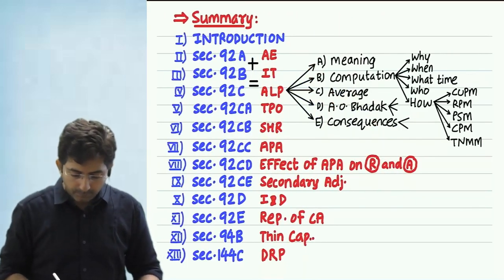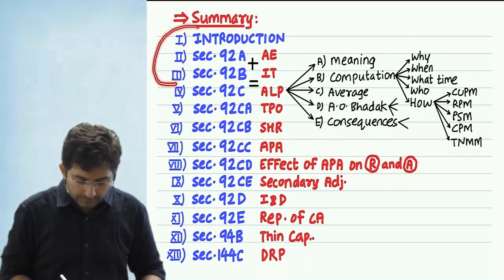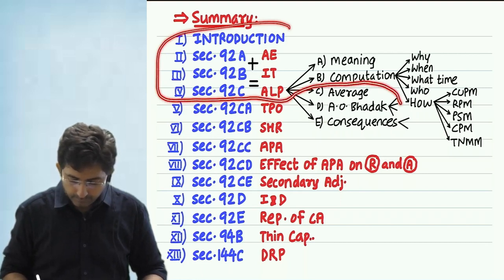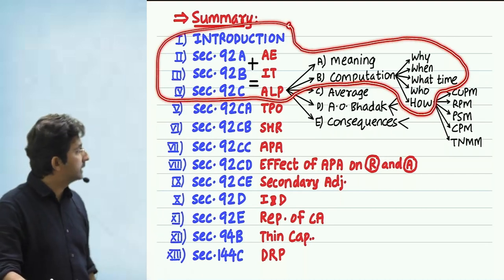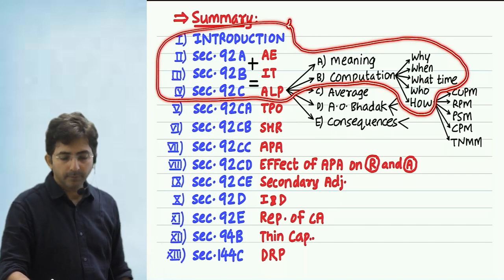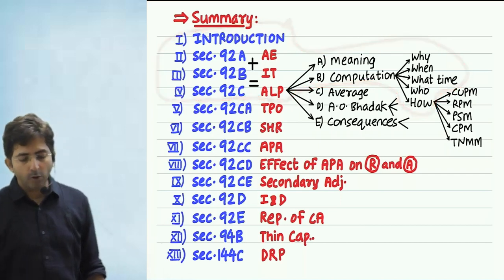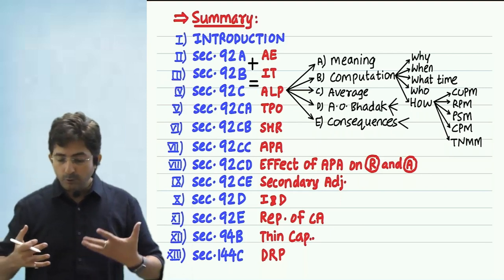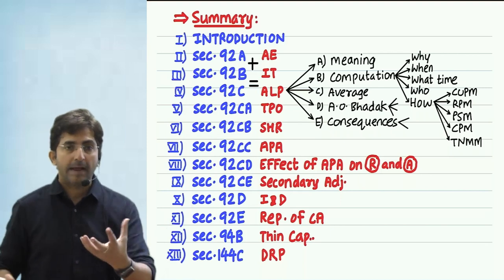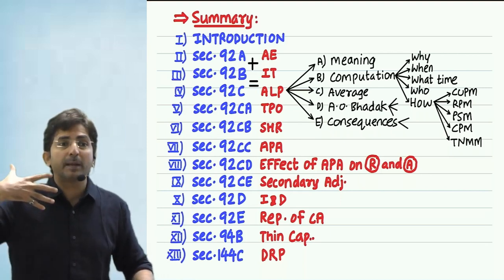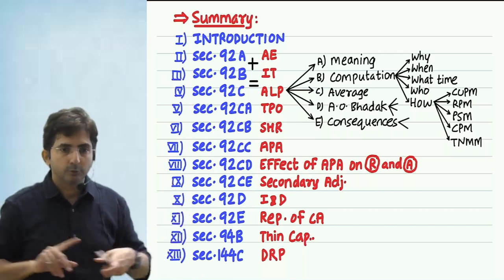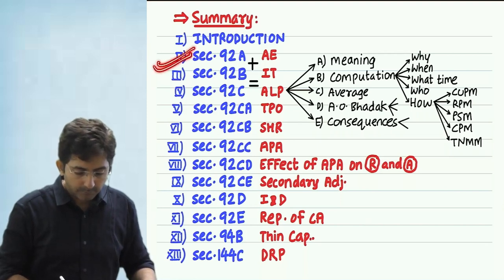In this chapter, how much we have done, look at this, see what I am highlighting. We have done till here. The portion which I have marked has been done by me. So let me explain one by one. In introduction, what did I explain? The cheatings which multinational companies do, which amount to base erosion and profit shifting, and for that the law is very strict. They've introduced a transfer pricing law that says that whenever AE plus IT, your price will not be trusted. So that was the introduction. Then the second part was 92A.